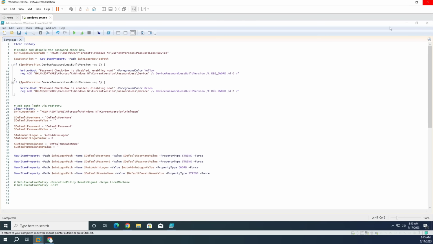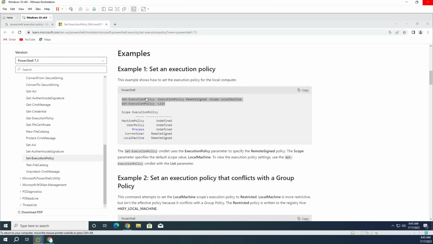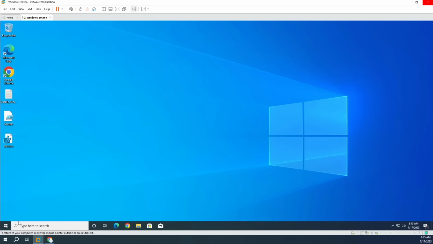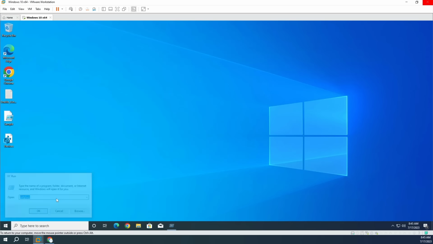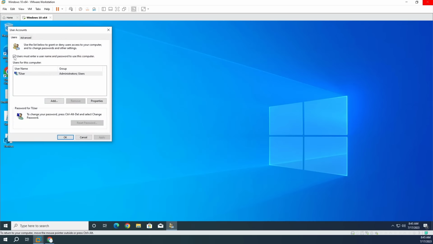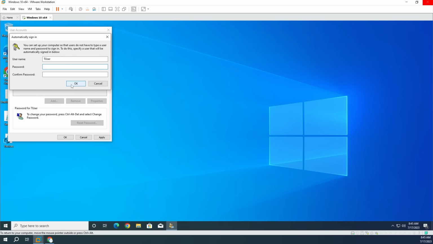Now I can close this. I don't need this script anymore. I don't need Google anymore. Let's go ahead and do a run. netplwiz. I'm going to uncheck this and OK. I'm going to type the password in here. Retype the password. And I'm going to say OK.